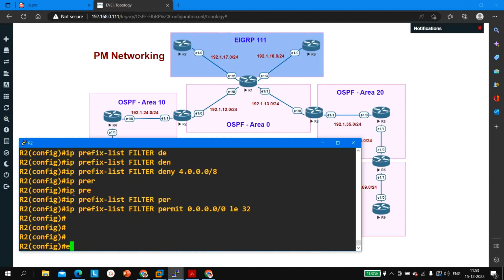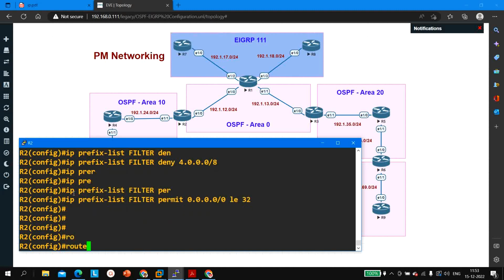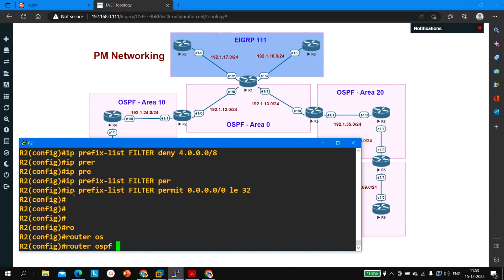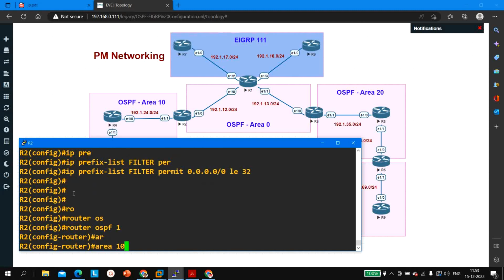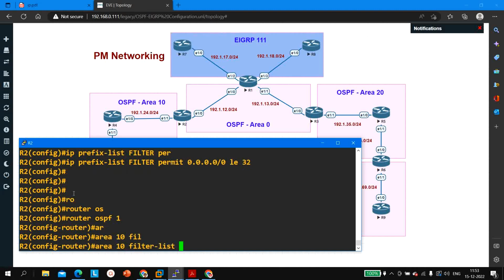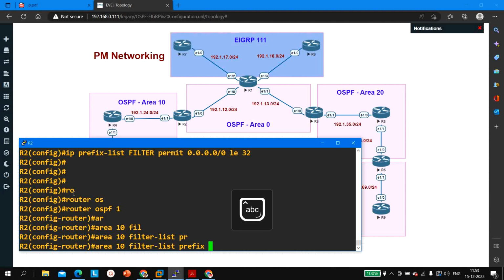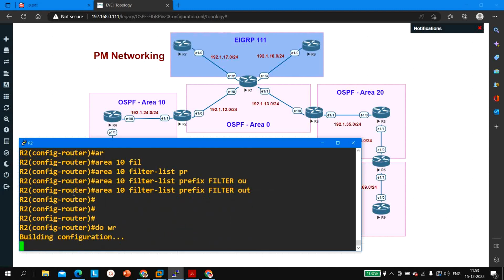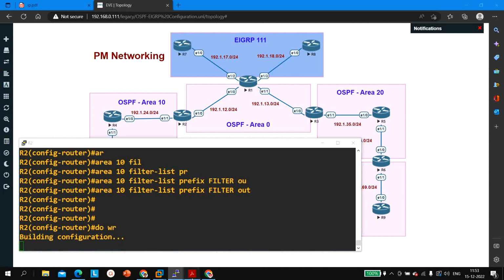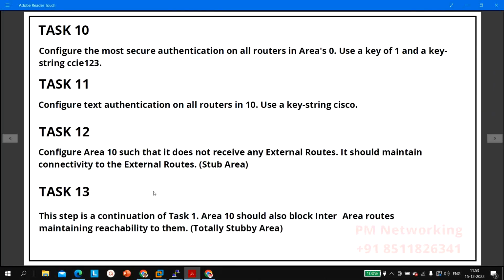And router OSPF process ID 1 area 10 filter list prefix, name is filter, and direction out. Fine, so do write. Okay, now let me move to the next task. Task number 9 is also completed. Task number 10. Task number 10 is what?